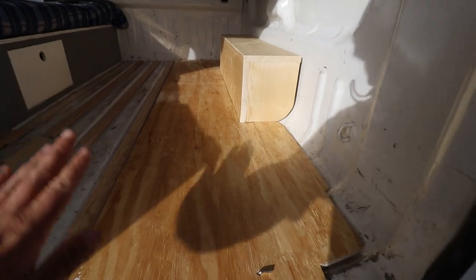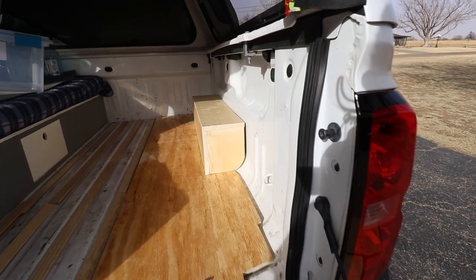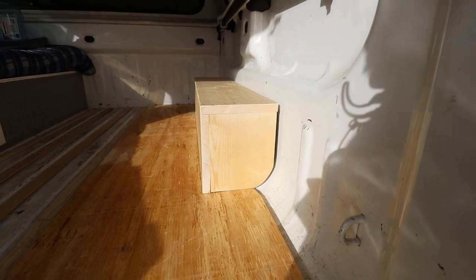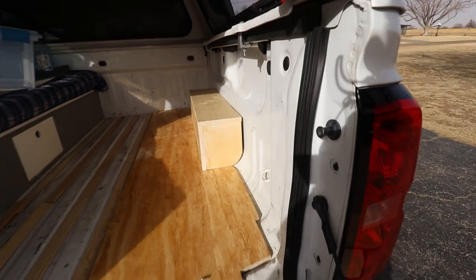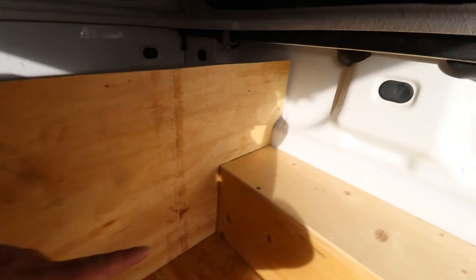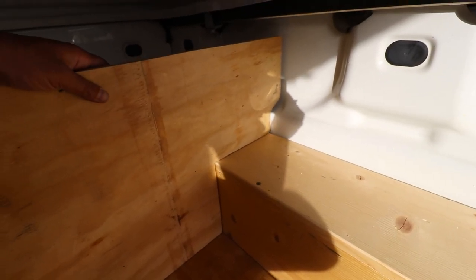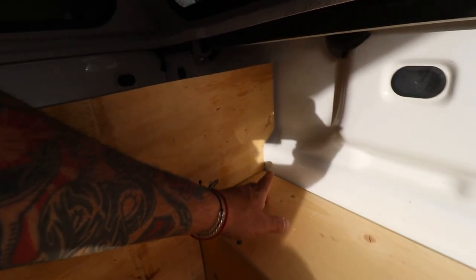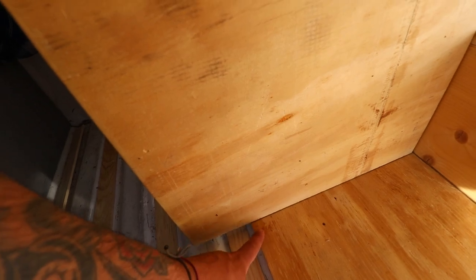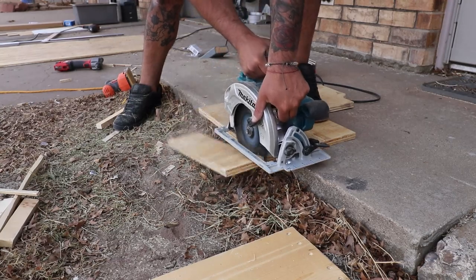So there is the base, and then also went ahead and boxed off the wheel well right there. It was either work around all the curves, making everything super hard, or just box it off and make everything easy. So I went ahead and made it easy and just boxed it off. Now we can go ahead and start cutting the walls. I just got the first wall cut out. You can see how easy this was to go around this square block. I mean, it is perfect. And then of course I did go around this curve here. Now I need to just leave half an inch right here for the face. So I'm gonna go ahead and cut this down to size, and then we will trace this out for our second wall.